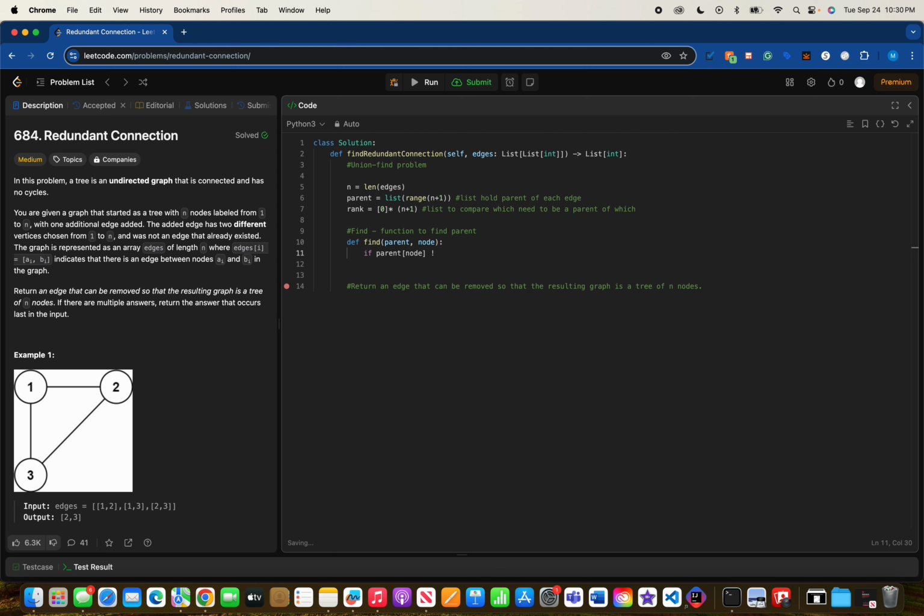Let's make the node's parent equal to calling find on it itself, so that's path compression. Update the parent to the root.